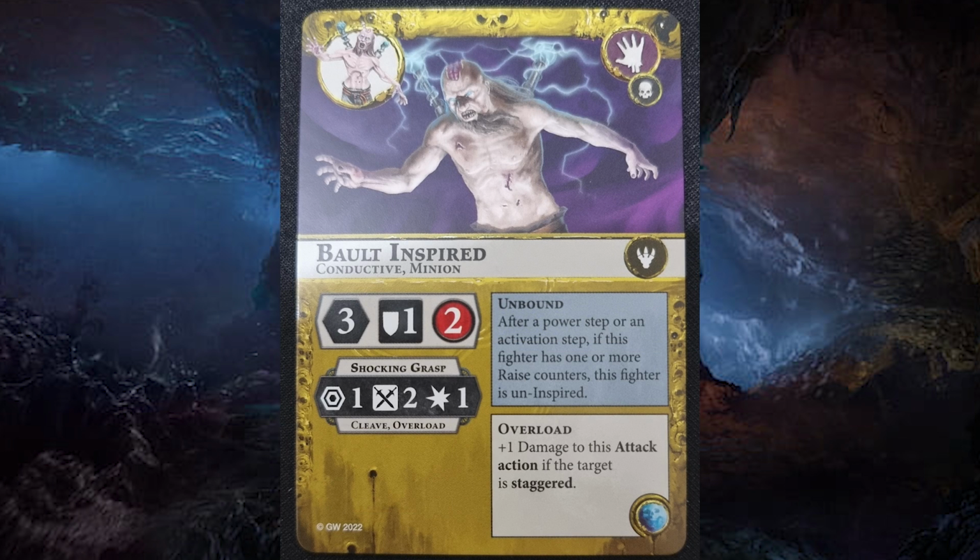So Bolt Inspired loses his arc thing and just goes to Shocking Grasp, which is cleave and overload, which gets +1 damage if the target is staggered. They really want to use staggered. Then he has the Unbound special rule. So after a power step or an activation step, if this fighter has 1 or more raise counters, this fighter is uninspired. So when it gets brought back to life, it uninspires.